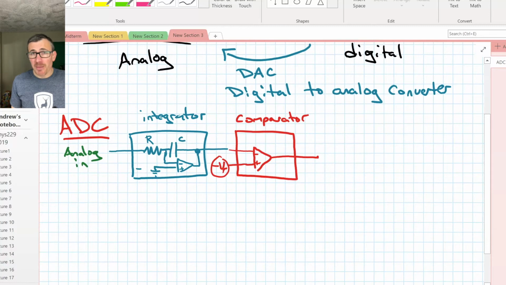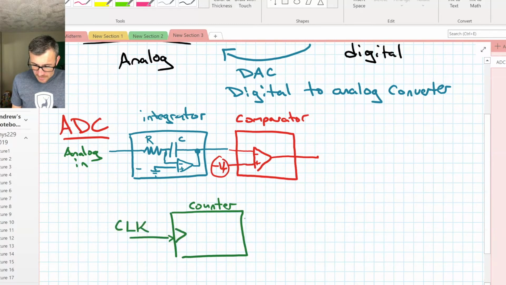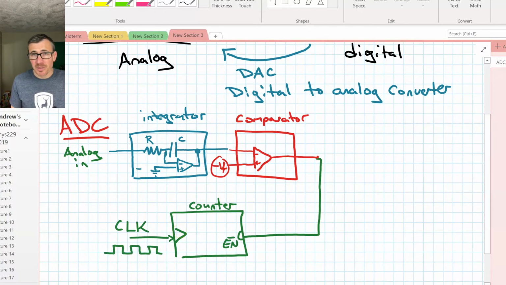So our third black box that we need is a digital counter. In the counter, we're going to have a clock going into it, and we'll feed the comparator to enable it to work. Or rather to not enable it, so that when that input goes true, then we will stop counting. And this clock is going to keep counting up, 0, 0, 0, 0, 0, 1, 0, 1, 0, and so forth. What this will do is spit out our digital output. This is going to be a simple analog to digital converter.